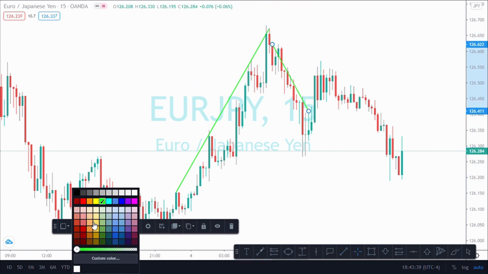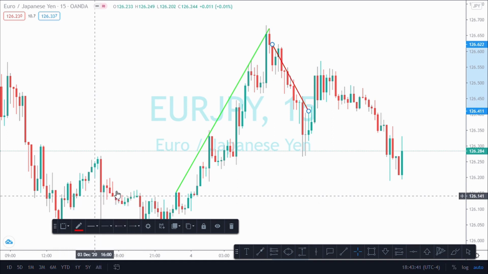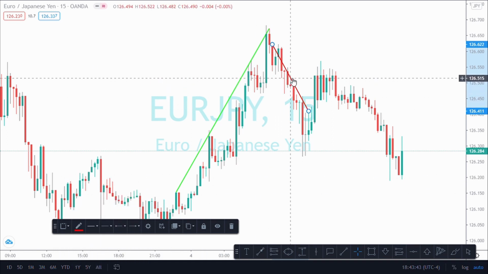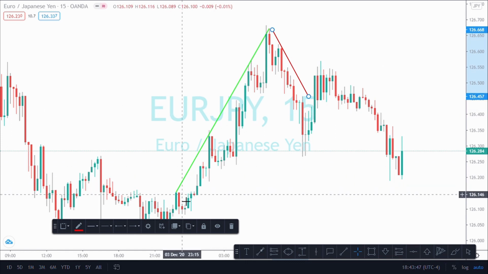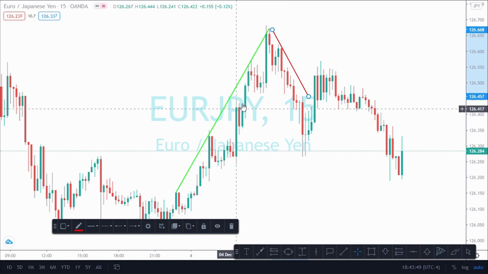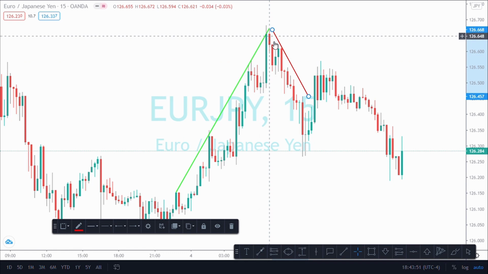Just fix the color, say color code. And it probably kinda just looks shaky, but you see me? So with a fine right here, so bam, bam, bam, bam, bam.